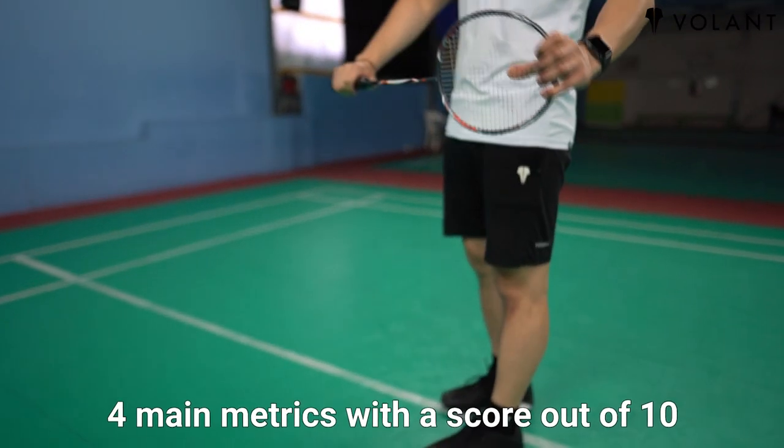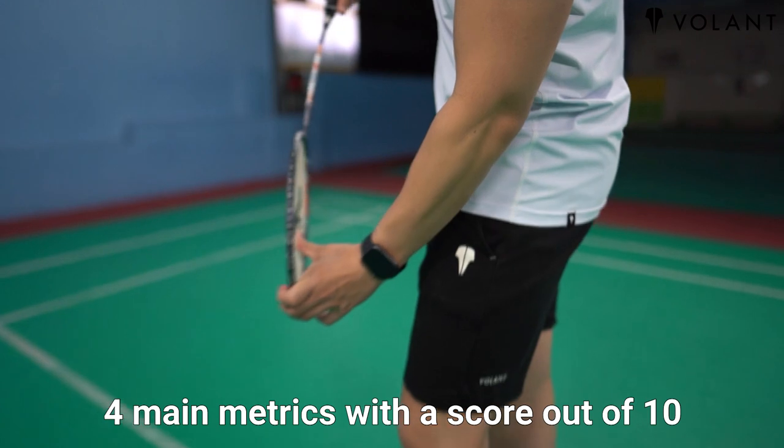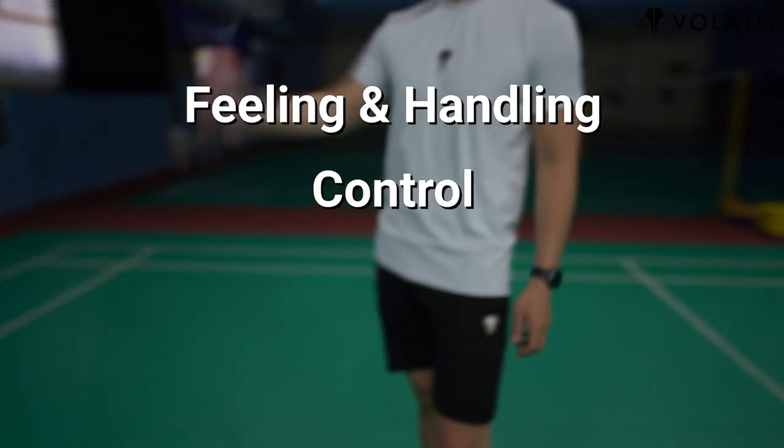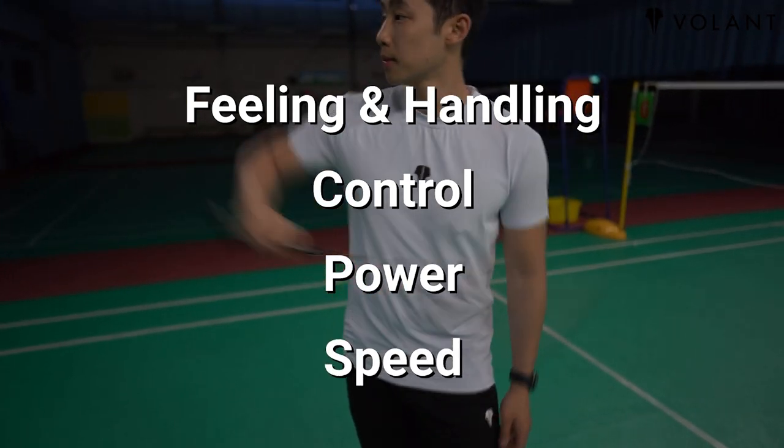Now, if you haven't seen one of our videos lately, here's a reminder that we assess rackets on four main metrics with a score out of 10 for each. These metrics are feeling and handling, control, power, and speed.